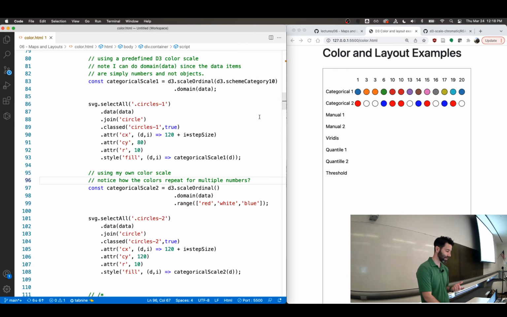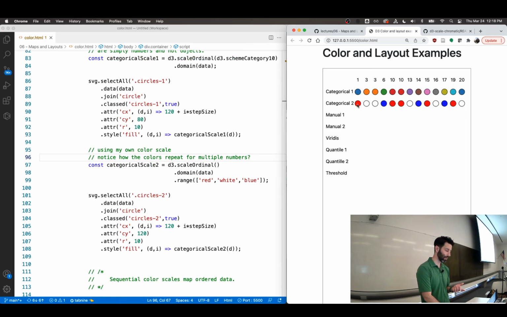So now you can actually see how the numbers repeat, right? Red is the first color hue that we have, so it maps to the 1. White is the second color hue that we have, so it maps to the second item in our array. And it also repeats, because we have 3 twice. Blue maps to the third one, but because we have more values, 1, 3, 6, 10, there's more than 3 values, but we only define 3 color hues in our scale, we're going to start repeating. So we go back to red, white, blue, and so on.